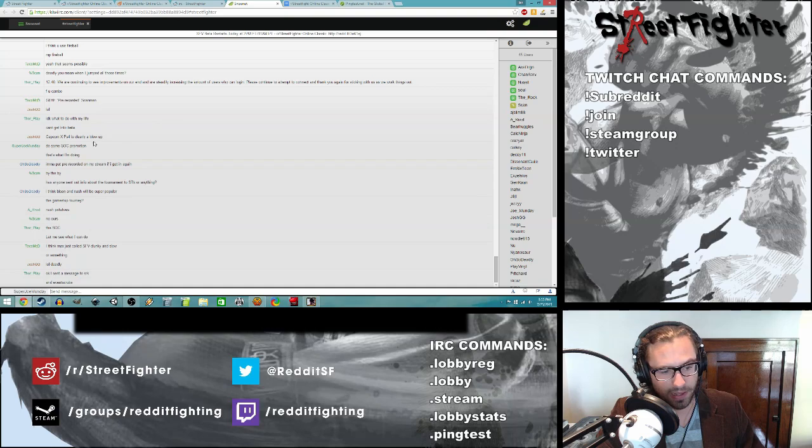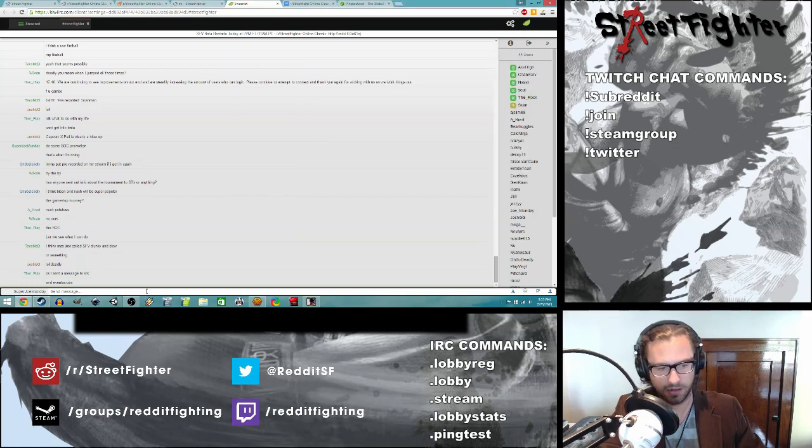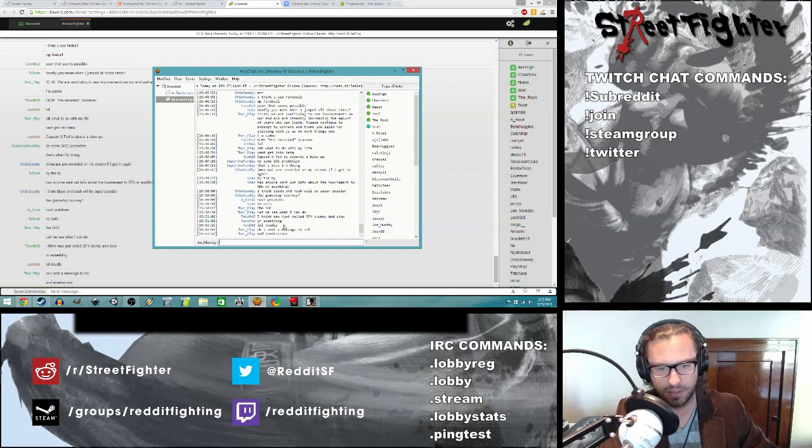So what am I talking about? Something that you'll need to do once you're in the IRC, once you've signed up and got your names already, is go to your Steam homepage here. So I'm up on mine. I'm going to right click right here. I'm going to copy this page URL, and this is important because I'm going to come down here into the command line. I'll do it in the HexChat just for difference's sake. I'll do .lobby reg, and then I'll paste that.